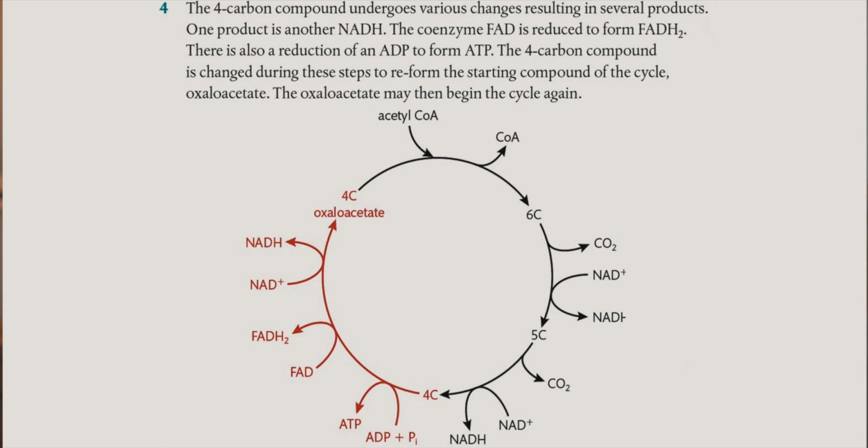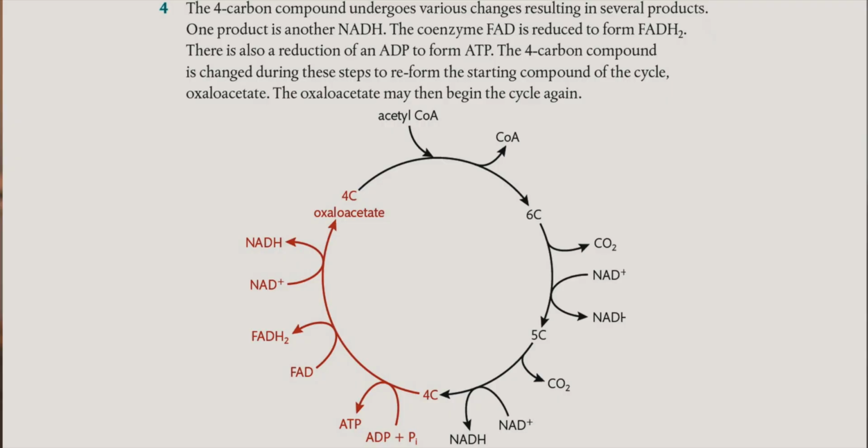You'll also notice that a little bit of ATP, a single ATP, is made in this phase. The energy that is released in this part of the process is enough to produce 1 ATP molecule. In other words, to phosphorylate an ADP molecule into ATP. At the end of all this, we end up with exactly what we started with, plus all of these extra energized molecules that we've created along the way.